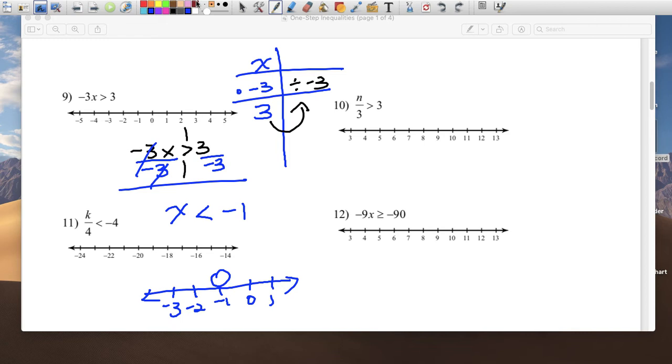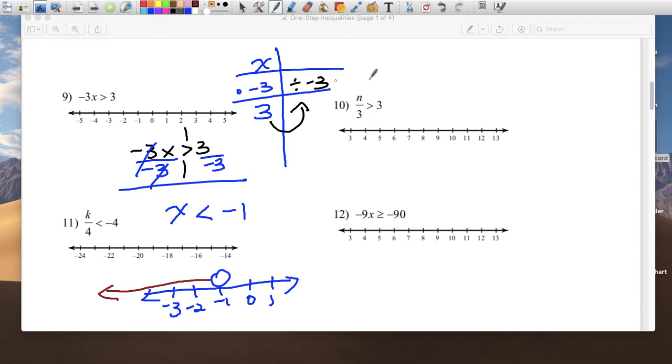Well, again, pick a number. Pick 100. Is 100 less than -1? No. Pick 1,000. Is 1,000 less than -1? Also a no. And where are those two numbers? Those numbers are on the right side. So we don't want the numbers on the right side. We actually want the numbers on the left side.